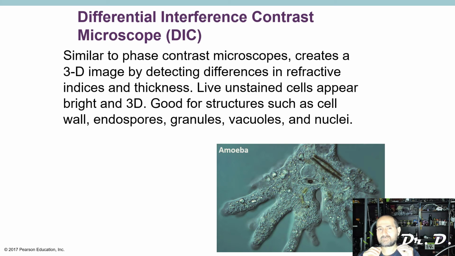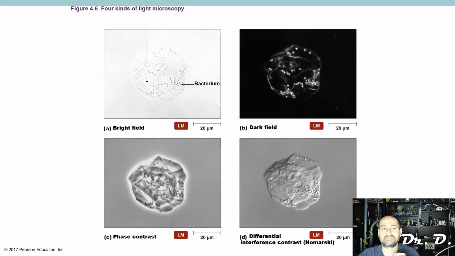Again, you don't need to know exactly how that microscope works, but what you should realize is with the differential interference contrast microscope, you're going to get some better resolution. Better contrast. And the reason you get that nice looking image, that three-dimensional looking image, is because of polarity of light, right? There's a manipulation of the polarity of the light by the microscope. It's really interesting stuff. So look at this.